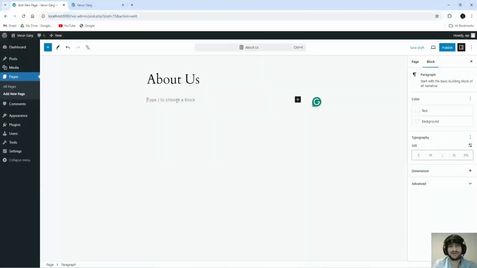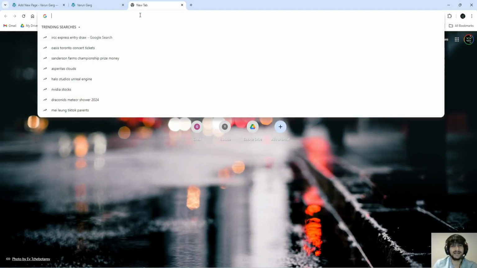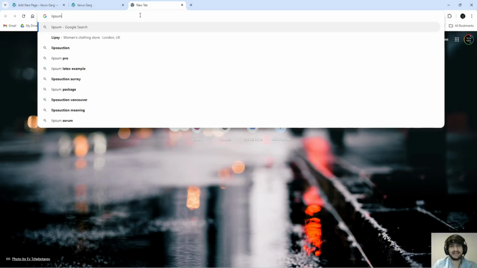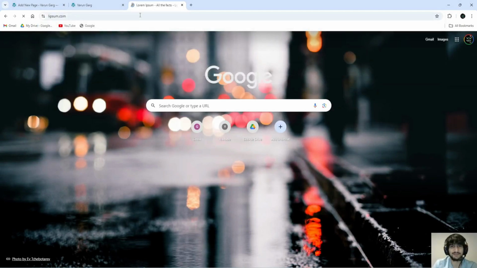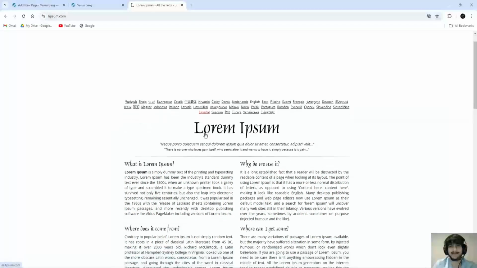Now for the content, if you have any dummy content, you can paste it here. But if you don't have any dummy content, then I would recommend you to go to a website called lipsum.com. For that, open a new tab and write lipsum.com, and hit enter.